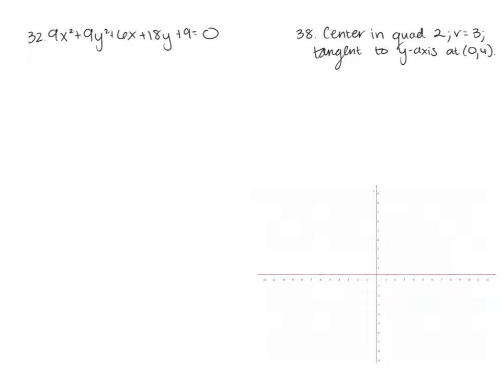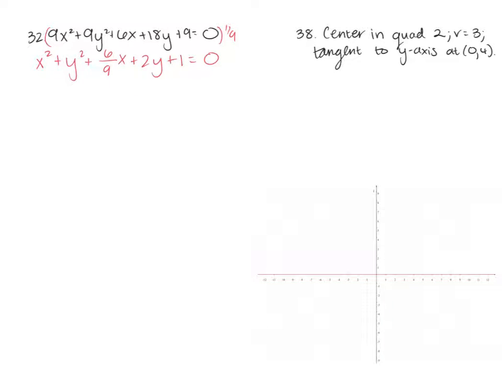Let's now move on to still finding the equation of a circle. So 32, we want to find the equation of our circle given the equation as you see on the screen. Now the slight problem is that up until now, all of our equations have had a constant of 1 in front of the x squared and y squared, and these don't. So the first thing we're going to do is divide everything by 9, or as I write it in the notes, multiply it by 1/9. When we divide everything by 9, we end up with x squared plus y squared plus 6 over 9x plus 2y plus 1 is equal to 0.